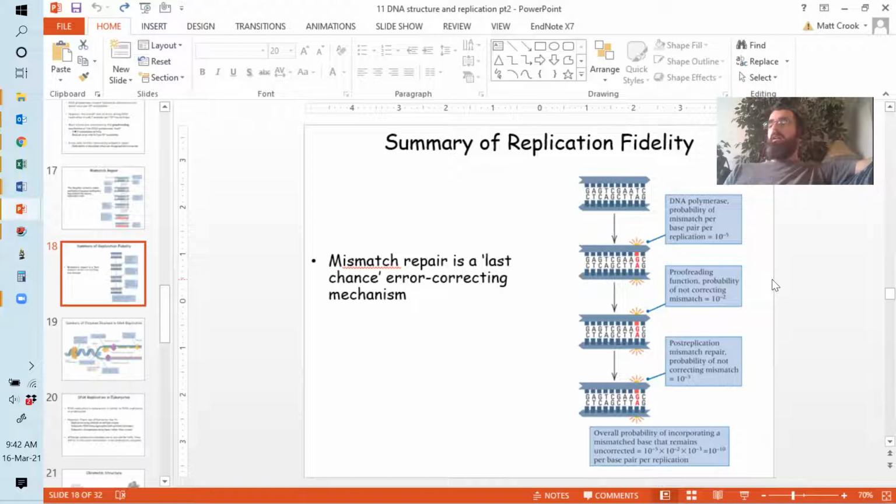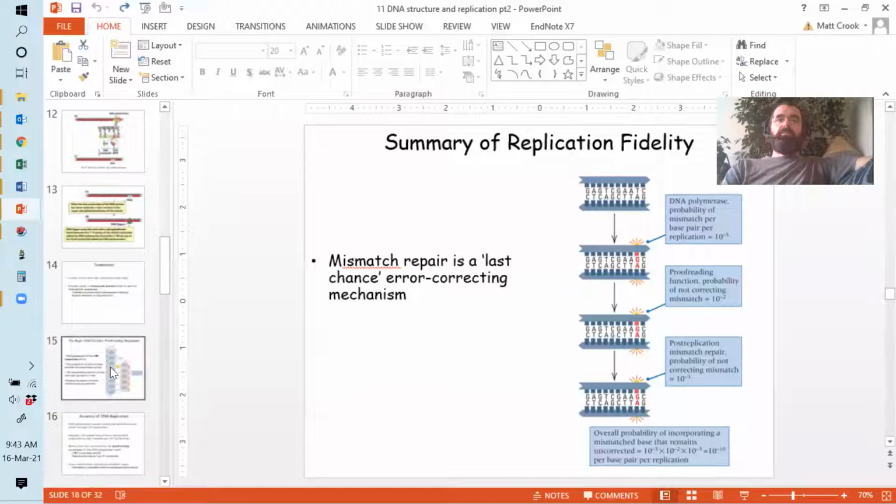And so because it doesn't have those marks, post-replication mismatch repair can recognize which is the daughter strand, i.e. the unmarked one, and which is the template strand, the marked one, which is presumably correct, right? And so it can then go back and fix that error before those differences between the template and the daughter strand are erased. After that point, you're kind of screwed because you can't figure out which was the template strand and which was the daughter, so which one has the wrong base in it. There's no way of telling.